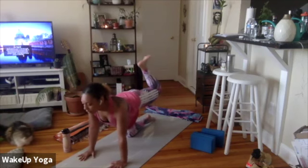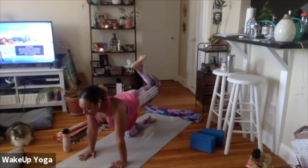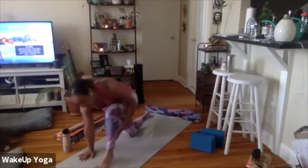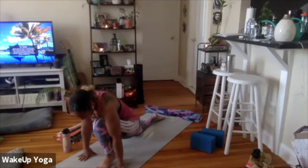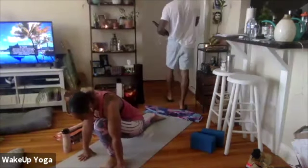And then we'll keep the knee bent and lifted. Bring the sole of the foot so that it's like you're stamping the ceiling. Lift it up with a big inhale, and then exhale, step the left foot, or just place it with your hand next to your left thumb. Find your low lunge. Don't just get there and pause. Really settle, feel it.